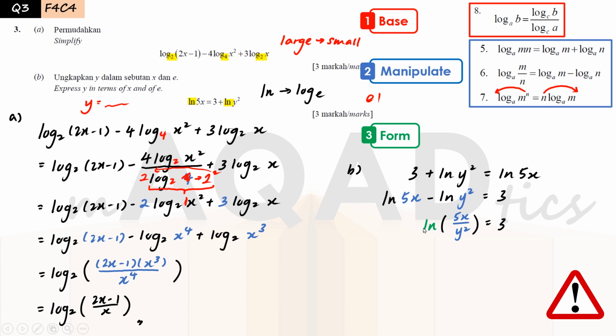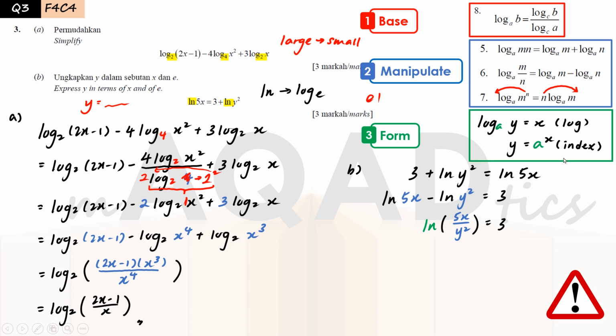So here it's actually the log form. So now we need to change it to the index form, and this is very simple actually. We are just going to move the base value to the right side. So for example, this ln is log base e. Okay, log base e. So I'm going to move the e to the right side, and you will get something like this.